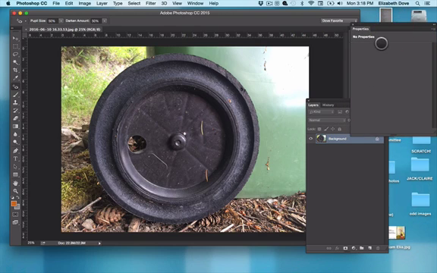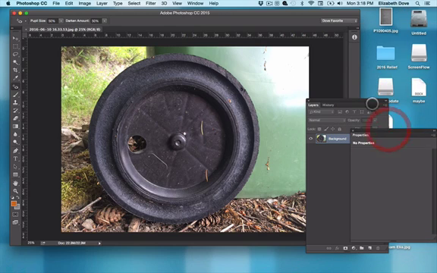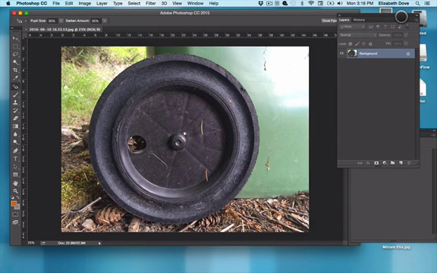So I'm going to move my properties down here. Actually, this is not how I like to organize it. All right, so we have the large image here in the center, and then over on the right hand side in this layers palette, you'll see it again in this really minute form.